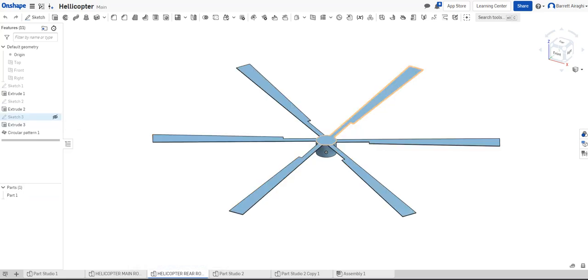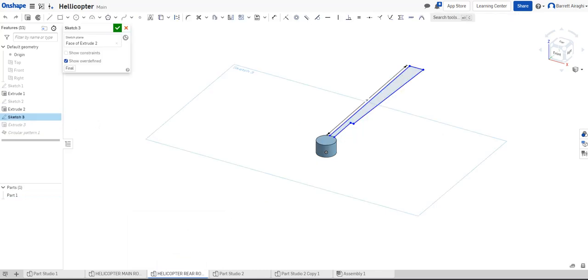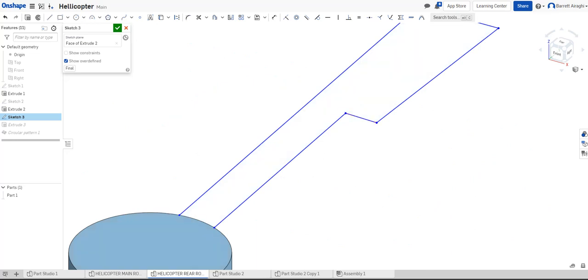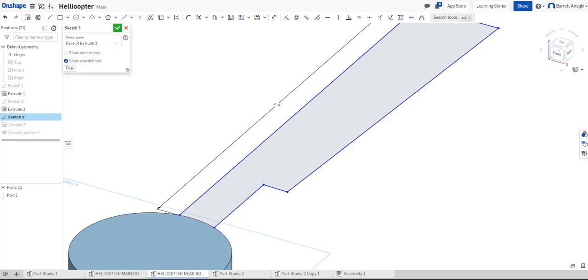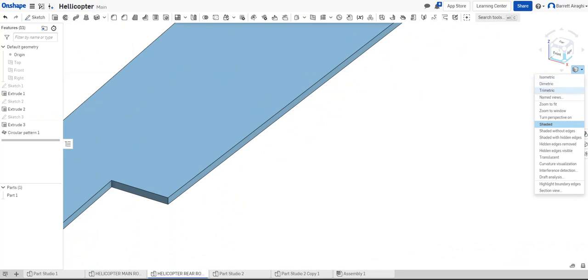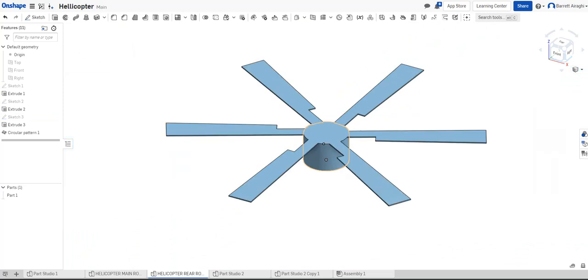So I'm going to go back to this sketch and see this number 4 that I made. I'm going to change this to 2. Or actually, let's make it smaller, 1.5. All right. And then you can adjust this however you want to make it look, trying to avoid doing too much because my computer runs really, really slow with this. And then I'm going to go ahead and hit check, and you see immediately that it shortened it.